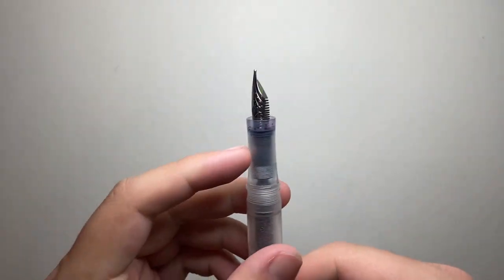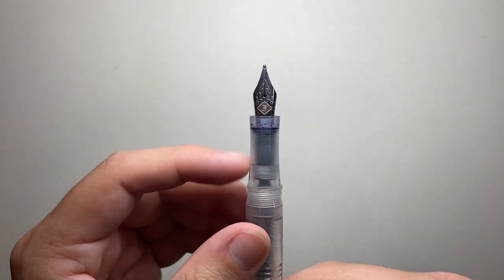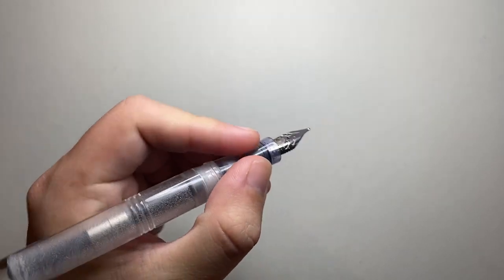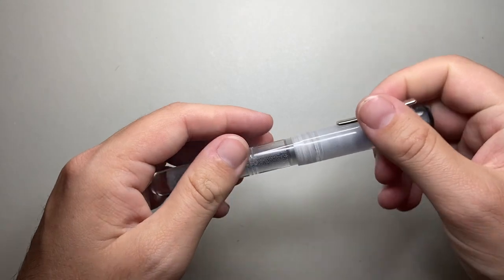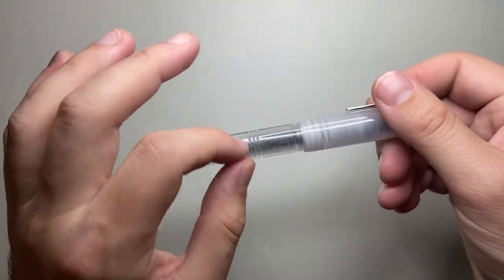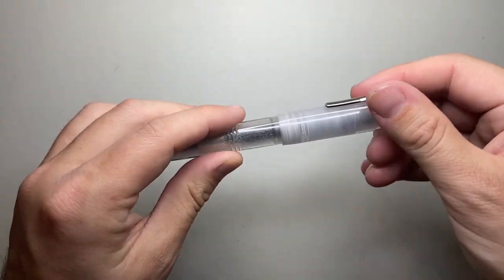The section ranges from about 10.5 to 11.5 millimeters, so it's a very comfortable width. And the weight of the pen is 26 grams, or 26.5 grams, 16 in the body, that's inked by the way, 16 in the body, 10.5 in the cap.